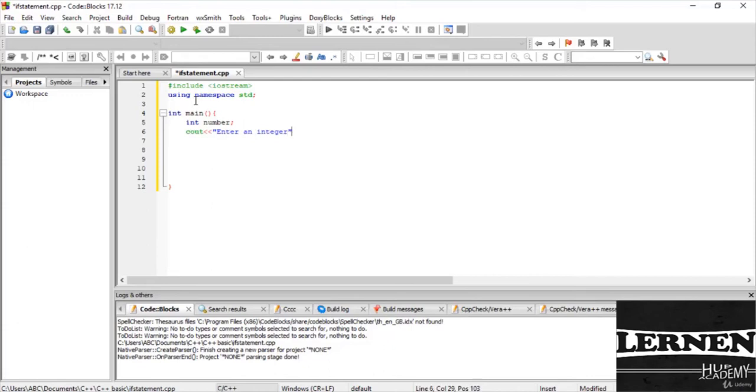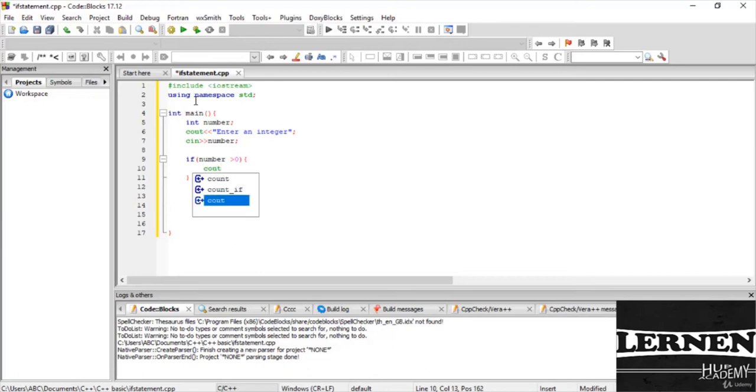Now I close this line, and then I take the user input with the help of cin. Now number, I take the user input as a number here. Now this is the time to add the if statement. So I'm using the if statement. if is a keyword here, remember that, and then number greater than 0. So it will check if the number is positive or not.